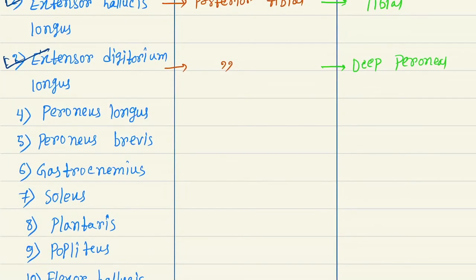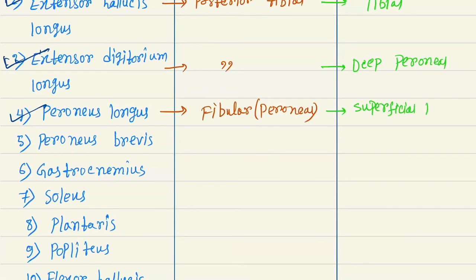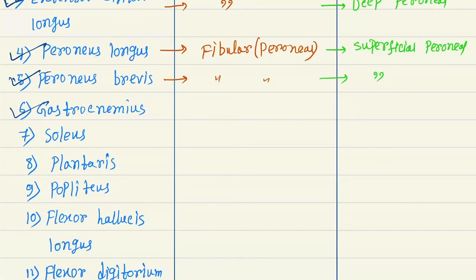Okay, next is peroneus longus. Here the blood supply will be by fibular, okay, fibular or the peroneal, and nerve supply will be superficial fibular or the peroneal. Next is the peroneus brevis. So peroneus brevis, the blood supply is through same fibular or the peroneal, and nerve supply will be same superficial peroneal.